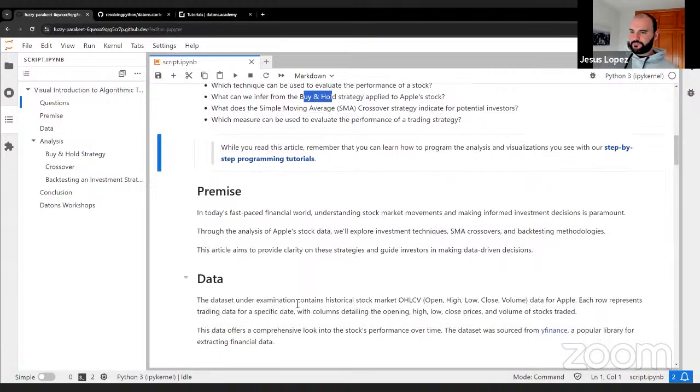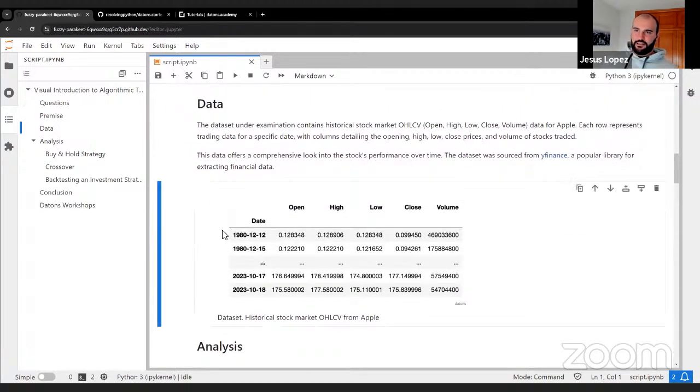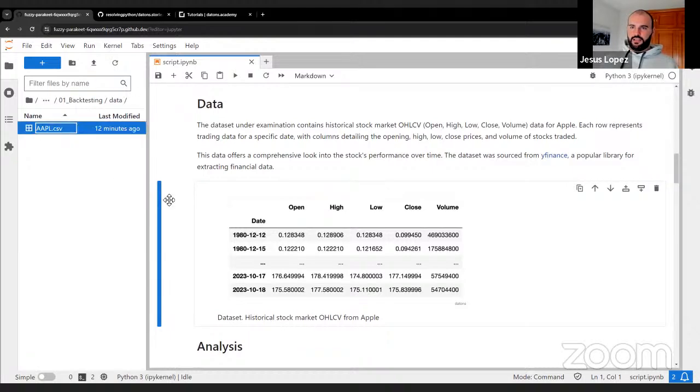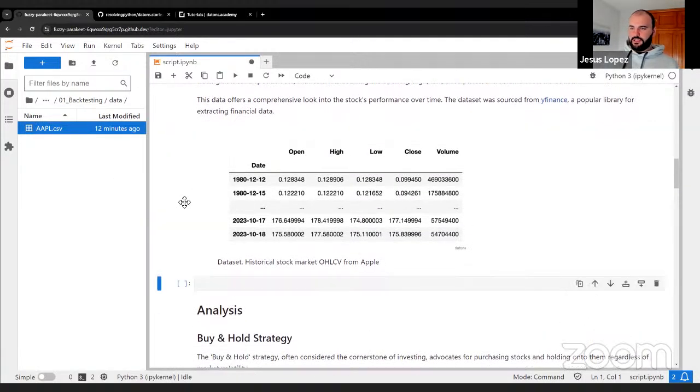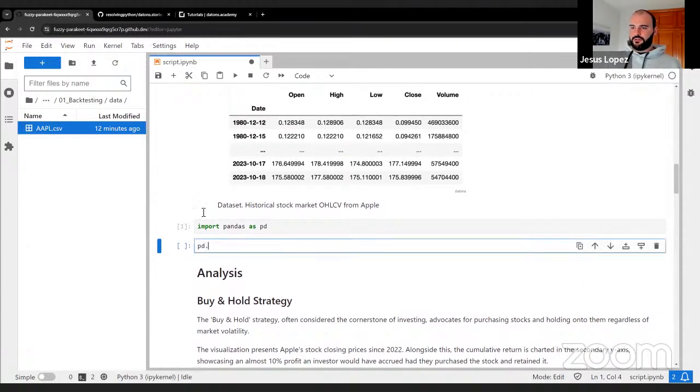Going back here, we start by loading the dataset. The first thing we need to know is to locate the dataset, that we have in the data folder. It's called AAPL CSV, so I can import the pandas library. And within pandas, I'm going to look for read CSV.